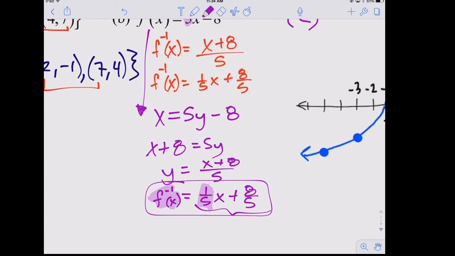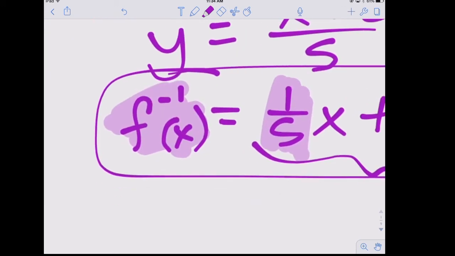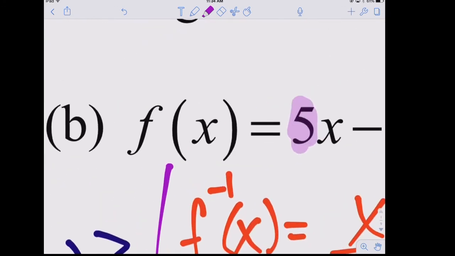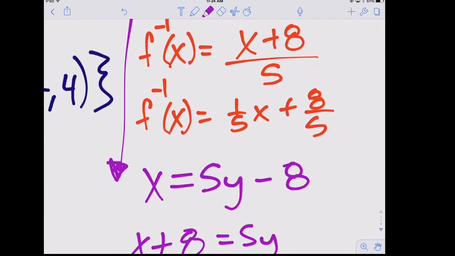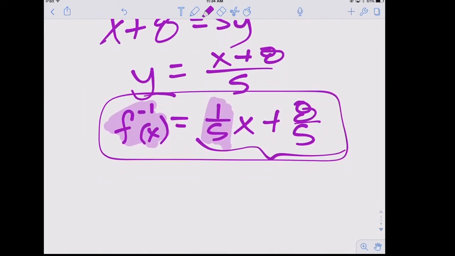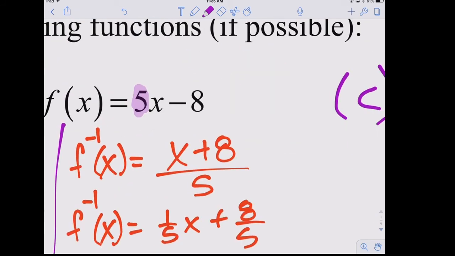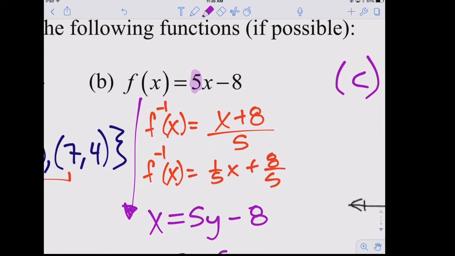Which one is the inverse? Is this one the inverse? Or is f the inverse? Well, we started with f, but then we found its inverse is f inverse, this. Now, what's the inverse of this function, f inverse? f. So they both end up being inverses, right? They're inverses of each other. If you have a sibling, you don't go home and fight over who the sibling is, right? I'm the sister. No, I'm the sister. But you're a dude. Okay. You win that argument. You are each other's siblings.